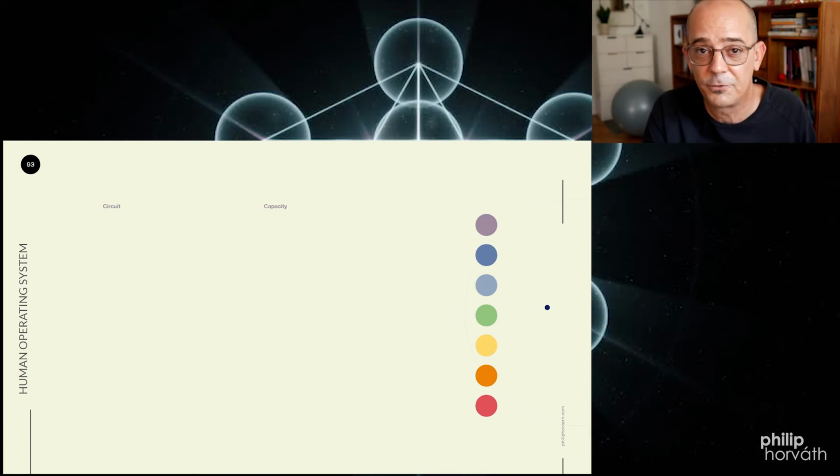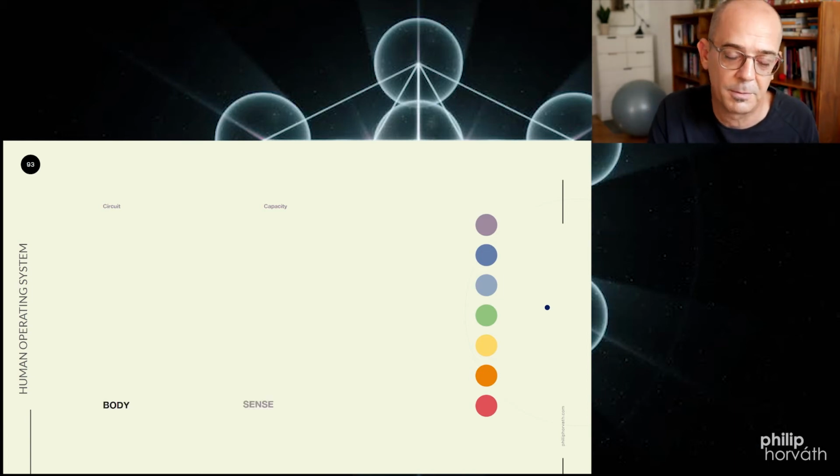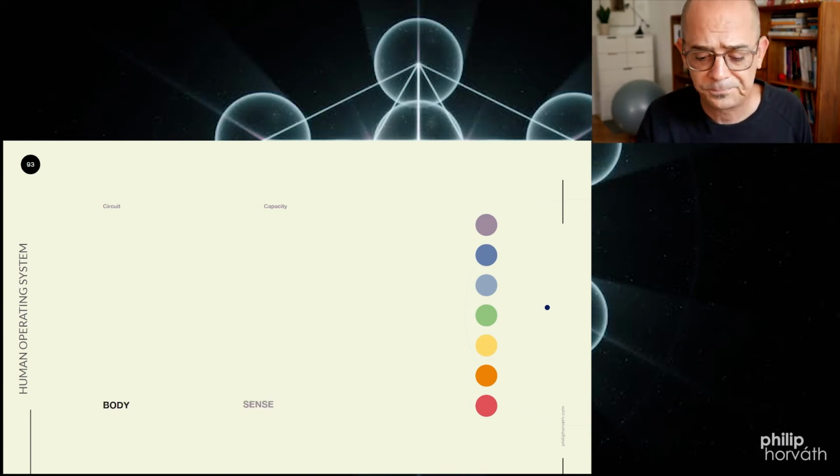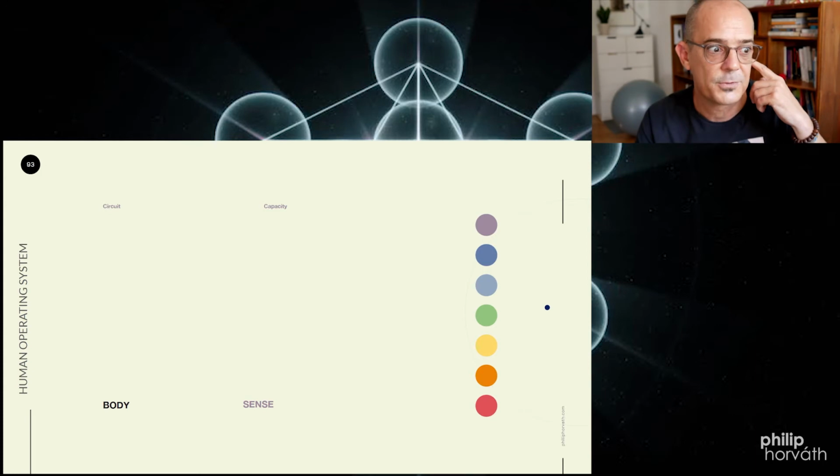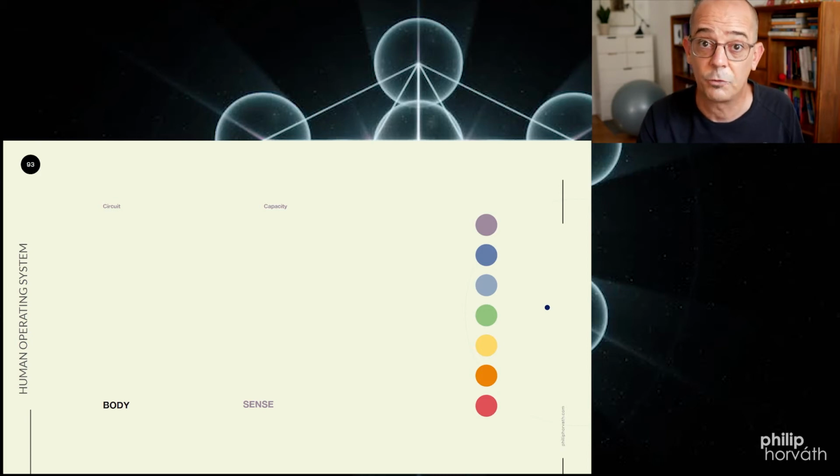I like the idea of circuit because there's a couple of layers, which is for another time. But we do have those common ones that we can all relate to. We all have a body. You have a body which you can sense. We did that at the beginning, when you looked around and you listened to what was going on and you smelled and you tasted and you felt your body here. So we have that body, the most gross interface into reality, if you want to look at it that way.